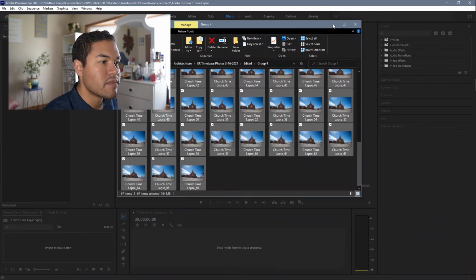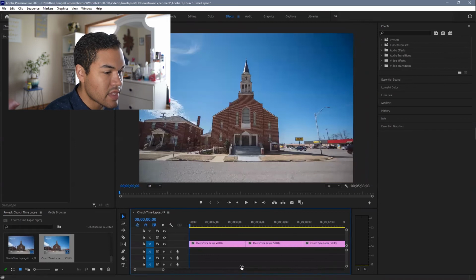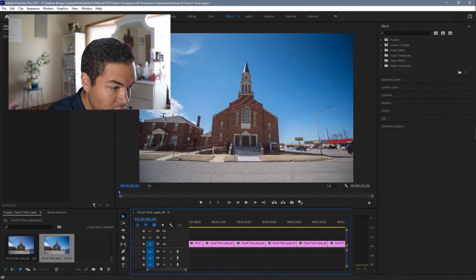Anyways, so yeah, this could be called a hyperlapse, since there is movement, instead of a time lapse, which just has the images moving through together.